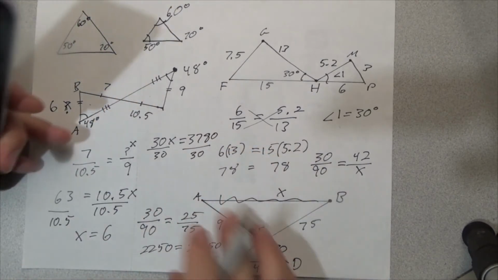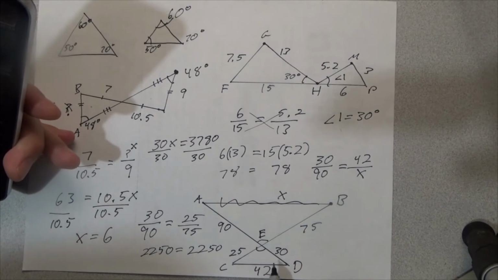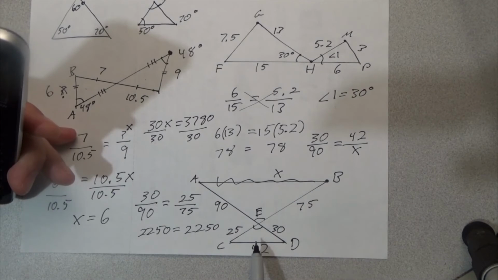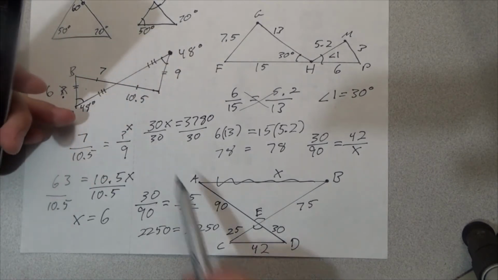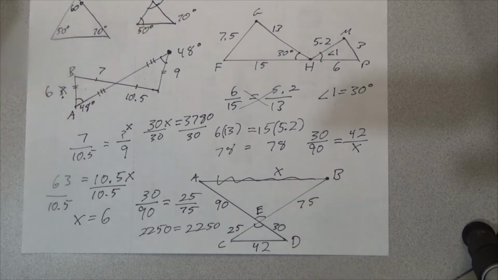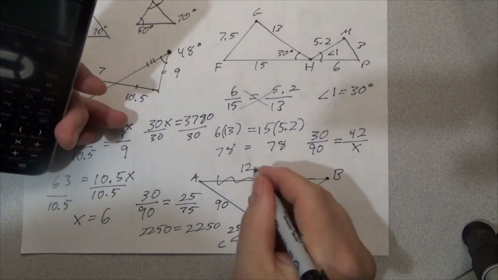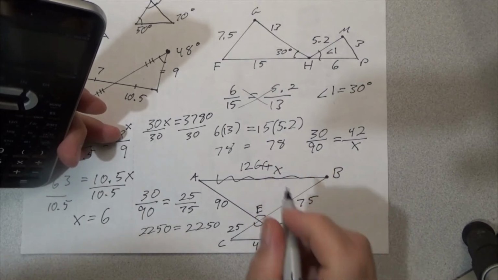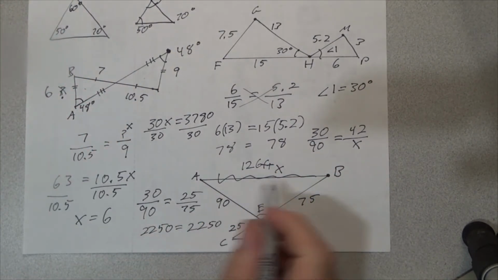Now the reason why I know that this is going to work, the reason why I know that these sides are proportional, is because I already made the determination that these two triangles are similar. So I know for a fact that cross multiplying here will definitely get me that side. I can't just do that without proving to myself that they're similar. So 3780 divided by 30 is 126. So that's 126 feet. That was the units that they used from this point to that point.